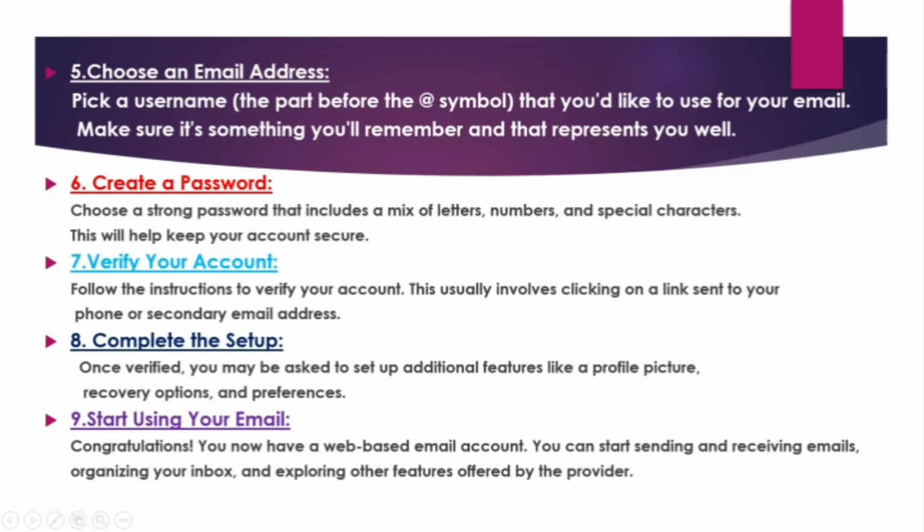7. Verify your account. Follow the instructions to verify your account. This usually involves clicking on a link sent to your phone or secondary email address. 8. Complete the setup. Once verified, you may be asked to set up additional features like a profile picture, recovery options, and preferences. 9. Start using your email.